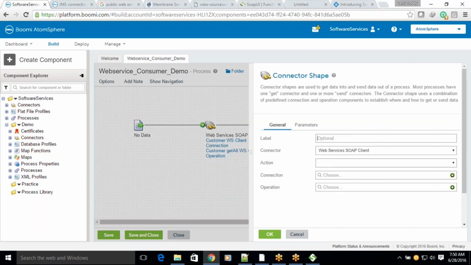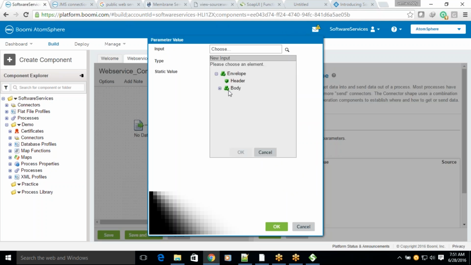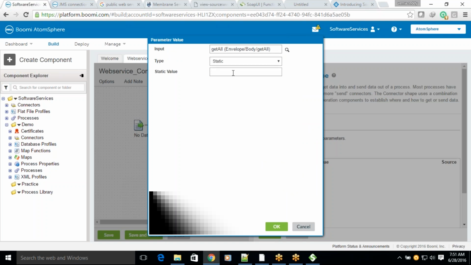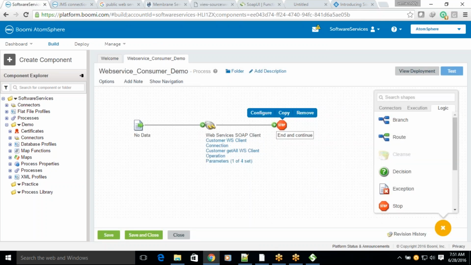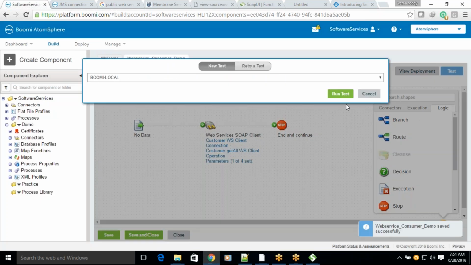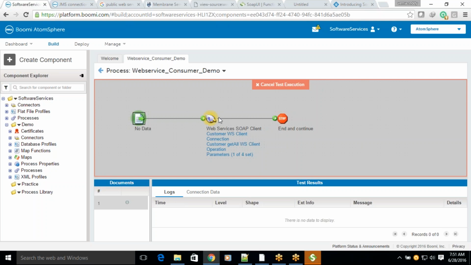Even though this operation doesn't require any input parameters, you still need to select this element and put a dummy element, so you pass nothing. This makes the envelope get generated. This structure will get generated. It means we need to send a dummy request, an envelope but without any data. If you don't make that change and the parameters get all and then static value, it won't generate any empty data. That's the reason I think it failed.